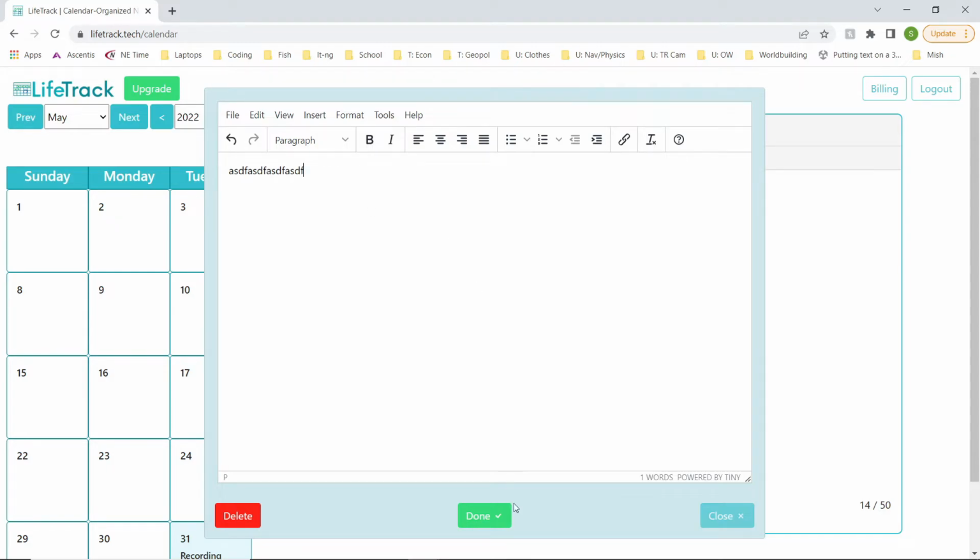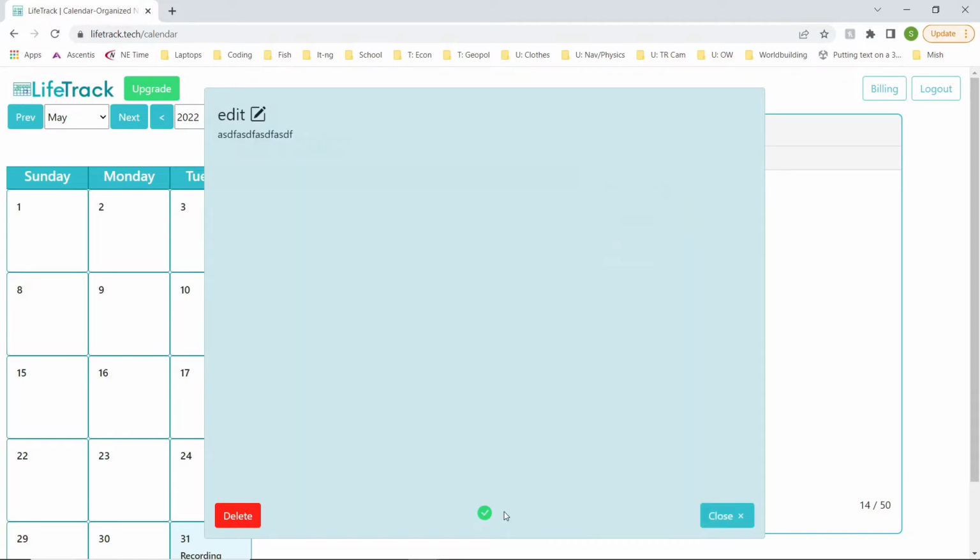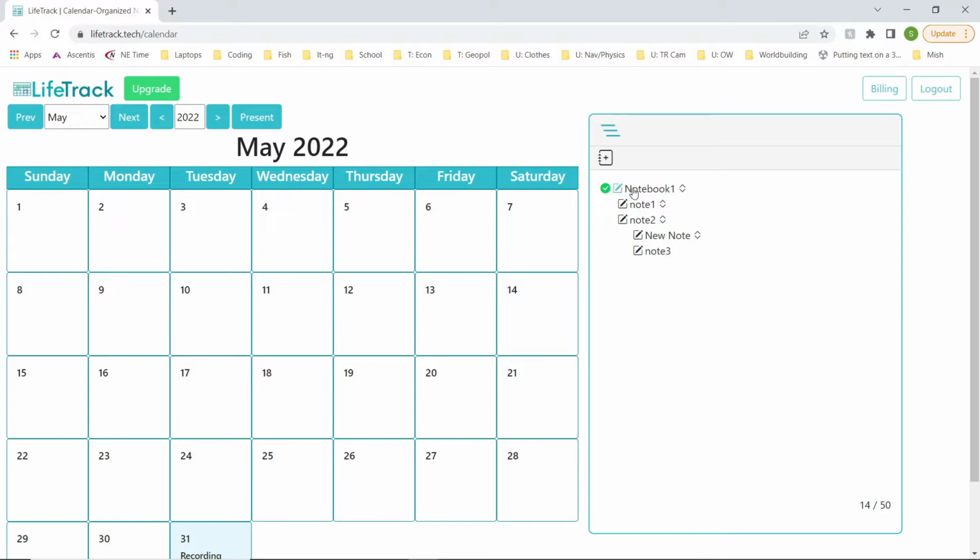So again, edit this, and you'll see when we click done, it'll have the blue arrows that show that it's sending the data to the server, it's saving. And then the green check mark means that you received a response back from the server, it's successfully saved. Okay, if there was a failure from the server, it would turn to a red X. If your internet was bad and it just kept trying to contact the server but couldn't, it would be the blue arrows forever. So the green check mark means your data is saved and everything is a-okay, and that applies on a top level notebook level.